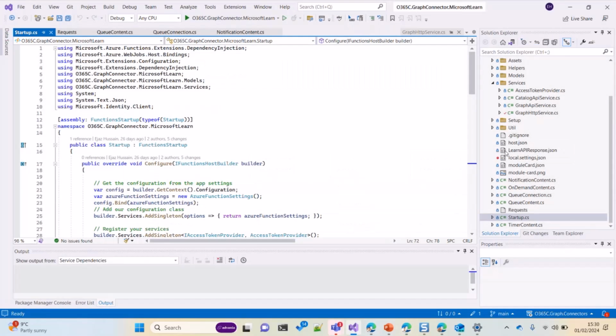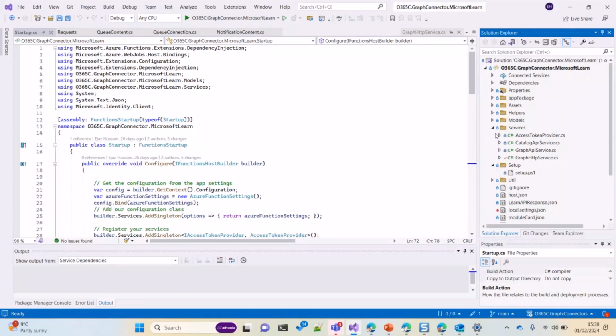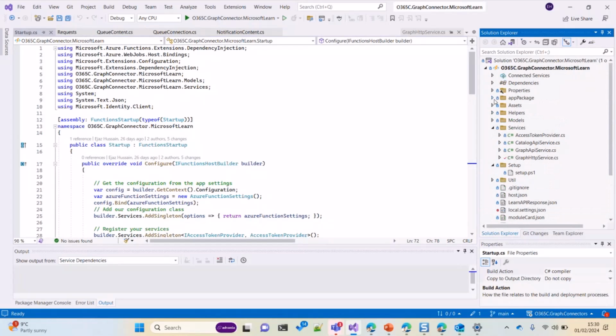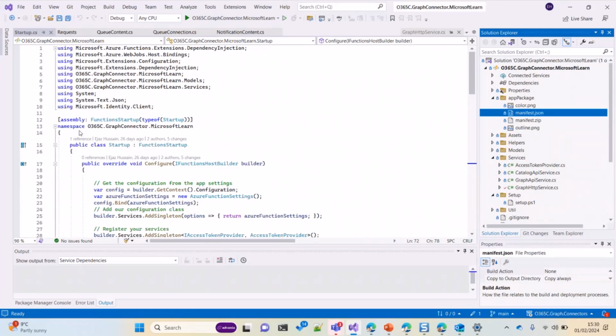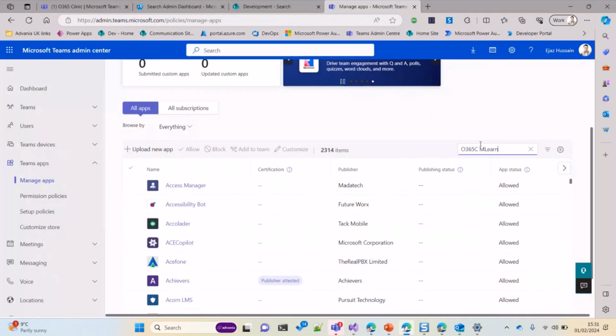Let me just check the name of the app. App package. So I'll just get the name of that. My O365 MS Learn. So just grab this, Control C. So I should be able to search this.